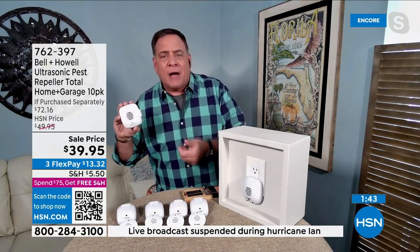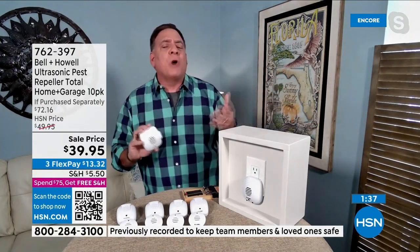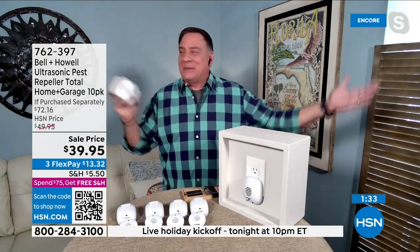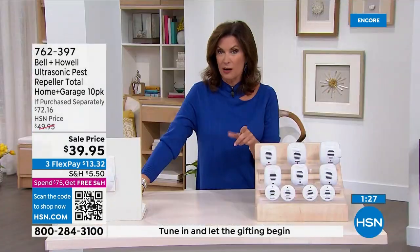And it doesn't just have to be in a house. You could have a rental. You could have an RV. You could plug these in a boat if you've got power, to be honest with you. Even a shed. We've had people call in that put these in barns. You remember that? To get the mice out of the barns. They are effective. They work. To your point, I know somebody who had mice on boats.